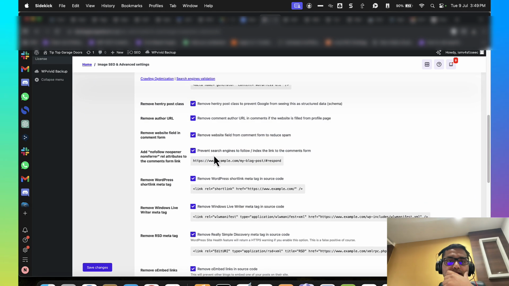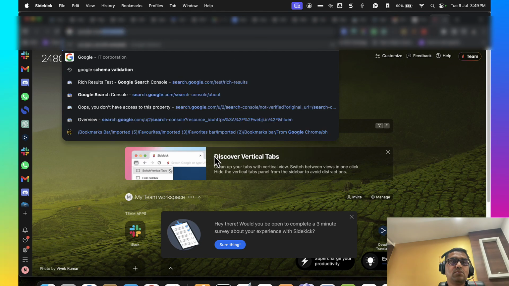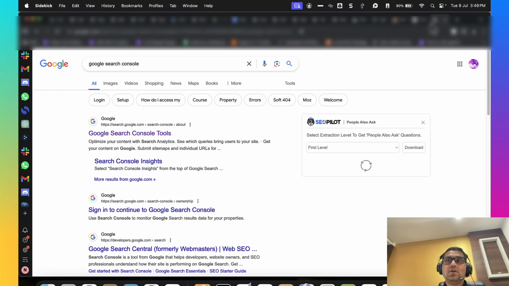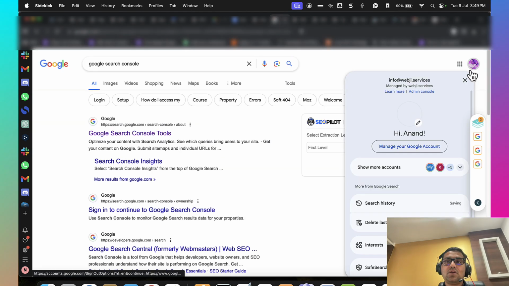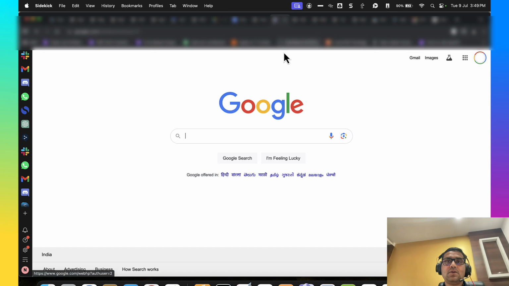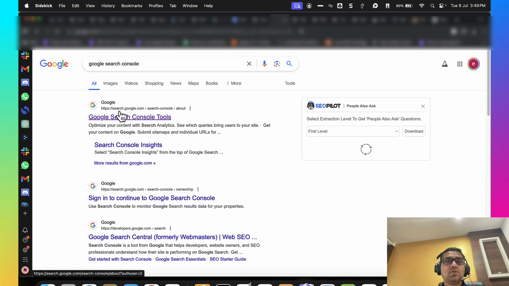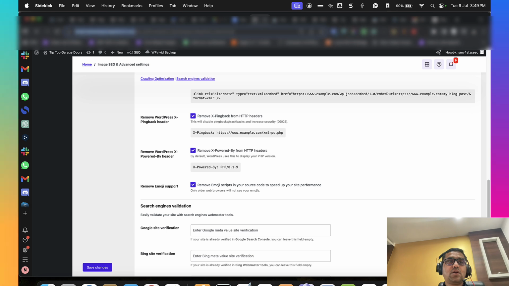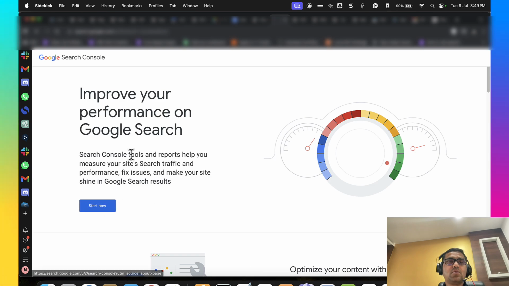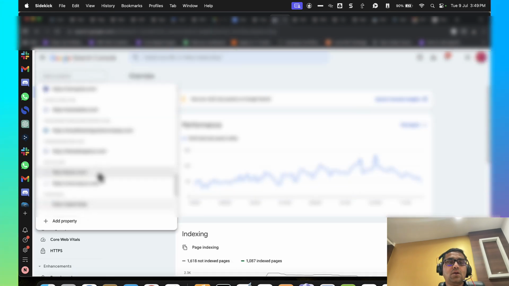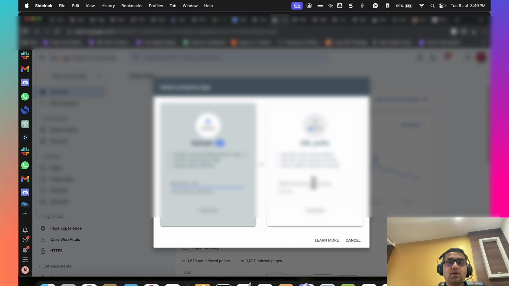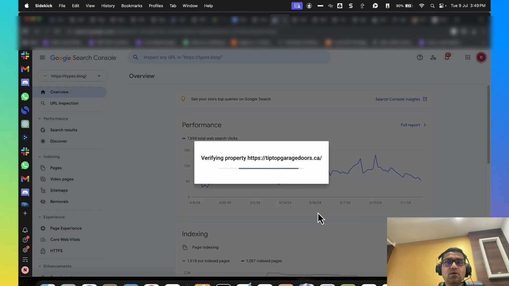Now Google site verification, we can do that. For Google Search Console, I can go to Webji.Tech and say Google Search Console. I can type the name there, go to the login, add a new property, and add a website there.